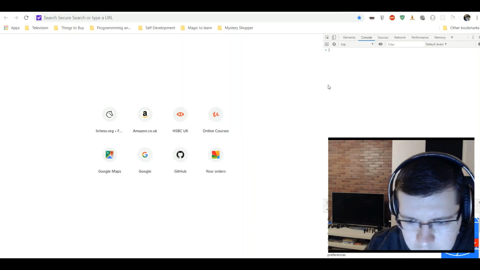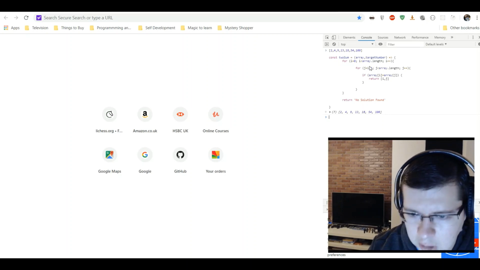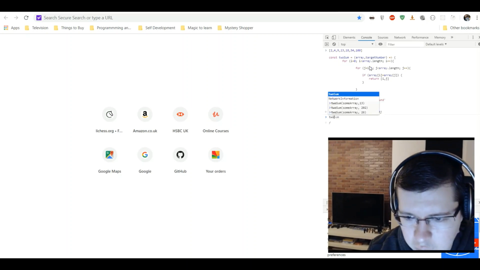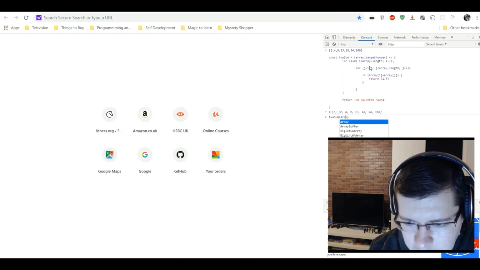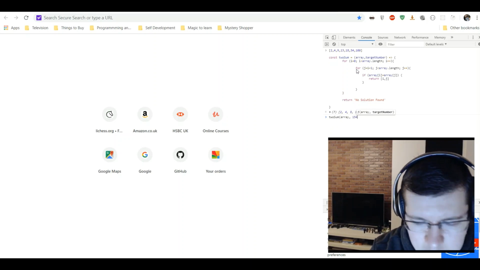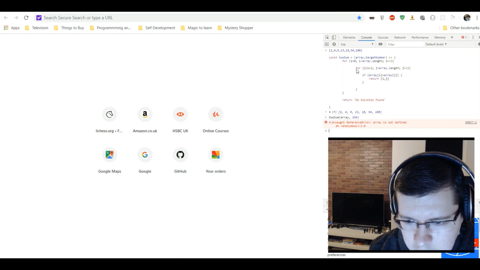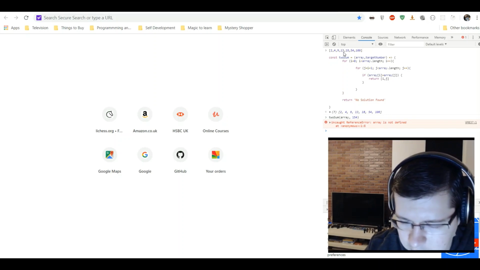Okay, I have the console log here. I'm going to paste it. Let's hope we get no error, and there's no error. And let's check sum of array, and let's check 154, and we get an error: array is not defined. Okay, we have not defined the array. Basically, I just put an array here, but I have not defined it.